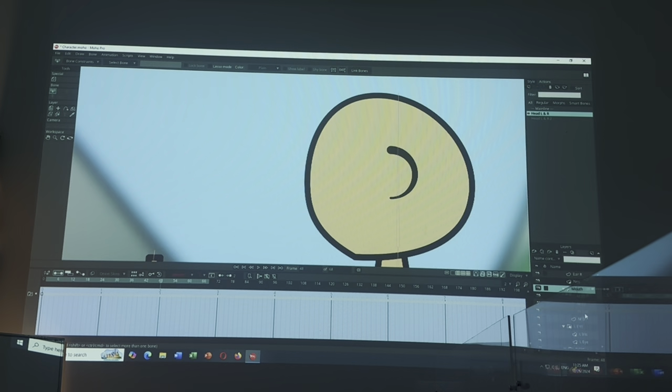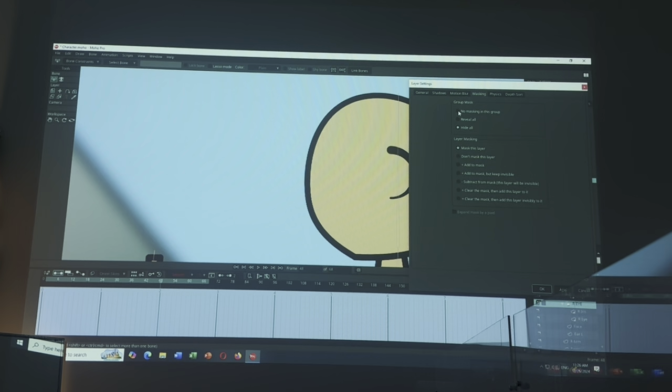Alright. We want it to be masked, but let's say we actually change the settings for the masking.